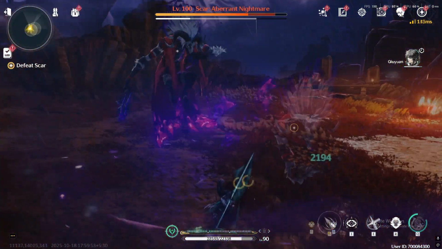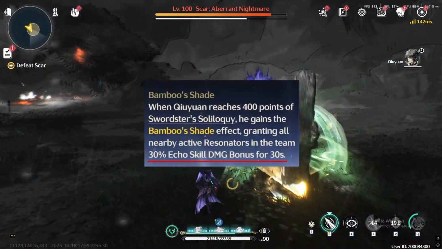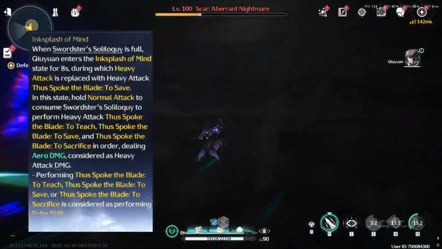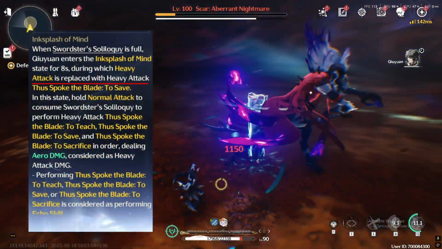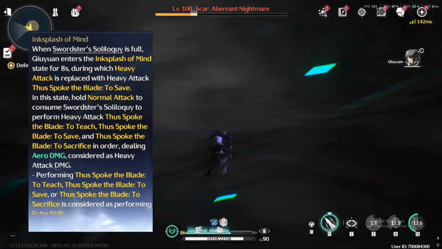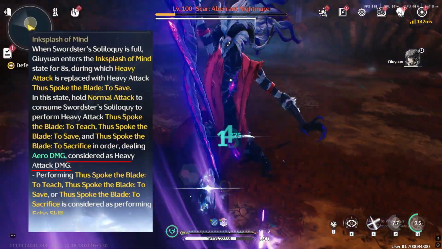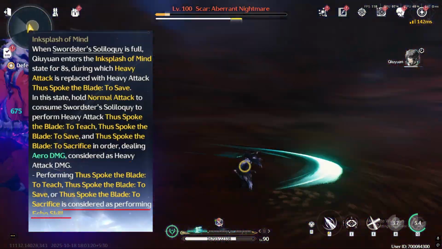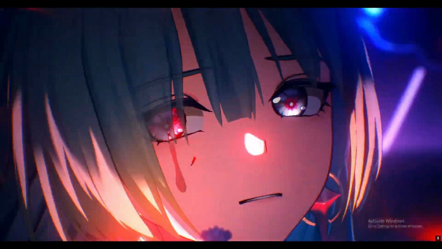When he has 400 points, that is after the second bar is filled, the entire team gains 30% echo skill damage for 30 seconds. And when all of his forte bars are filled, he enters an enhanced state called Ink Splash of Mind, where his heavy attacks are replaced. You have to hold the attack button to cast a special heavy attack which has 3 stages. This damage is considered heavy attack damage. However, the action of these attacks is considered as casting echo skill, which is really great for Girlbrainer to fill her forte and for Frolova for extra enhanced attacks.